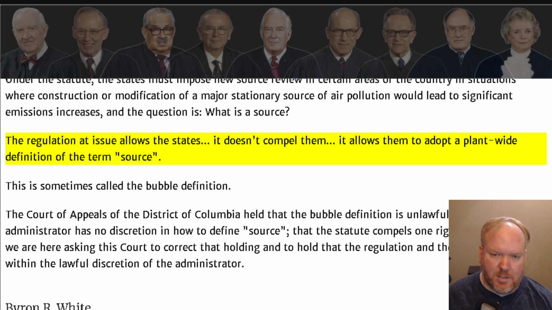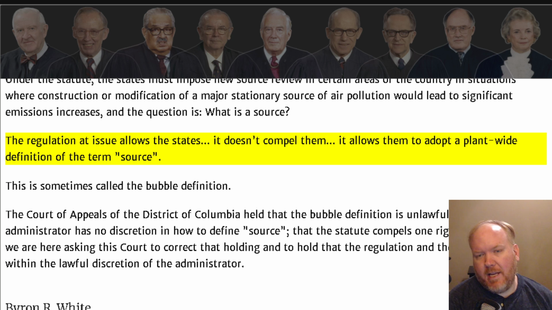All right, so let me just tell you a little bit about what's going on in this case. The EPA has authority to regulate pollution sources. The question is, what is a pollution source? If you are, for example, a coal plant burning coal to generate electricity, there are at least two different ways you can view this. You could view each smokestack separately as a source, which makes sense in some respect, right? Or you can have what they call the bubble approach, and you say, no, the source is the entire plant. That makes a potentially very big difference, because it may be possible to run multiple stacks, each just under the threshold, which in total is over the threshold, right? And vice versa. So it may be advantageous to do it one way or the other.